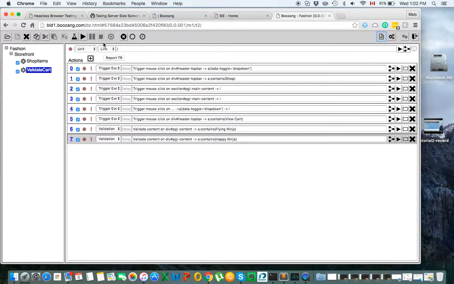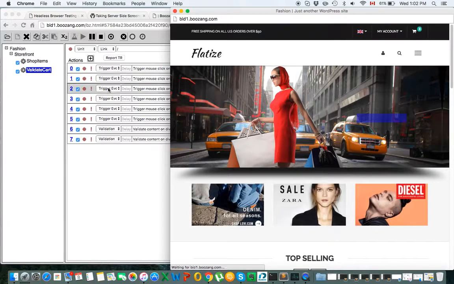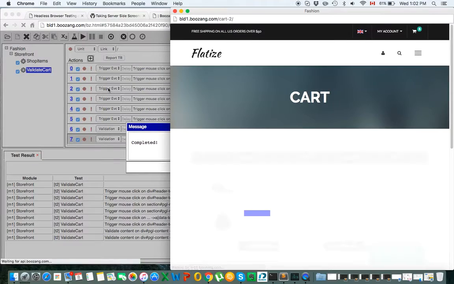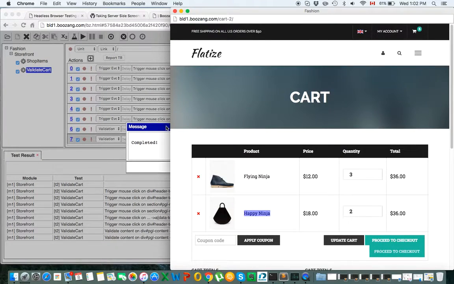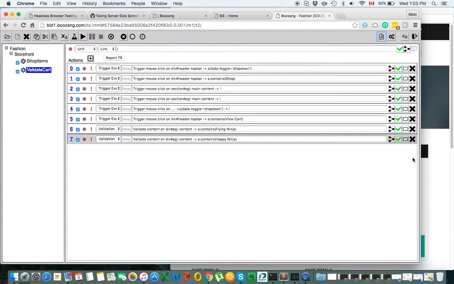Let's kill the report for now. Let's rerun it and see if the validation goes through. And typically here you would have a test case that will also clear the cart, but as you can see, both the validations go through successfully. And just to simulate, usually if the code had changed and something had been wrong, you would have seen it that way. So it's an excellent way to capture things with regression tests, etc.